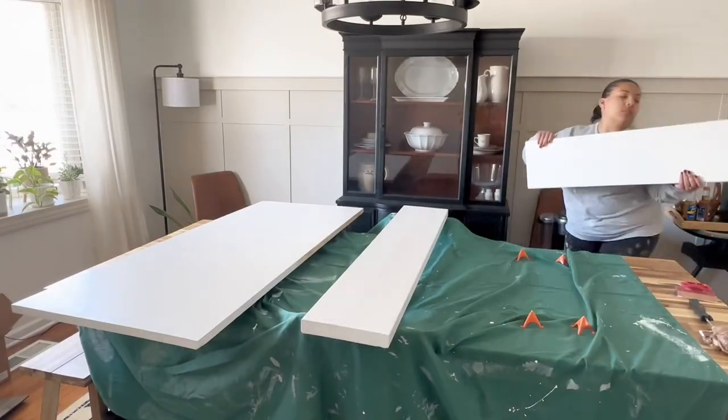Good morning, guys. It's a new day and I am back in my paint clothes. I dropped my daughter off at school this morning and now I'm home and ready to get back to work on painting these shelves.